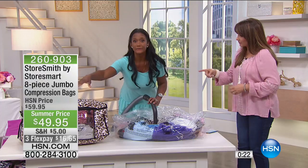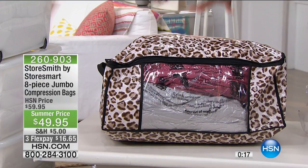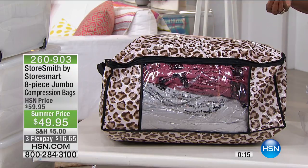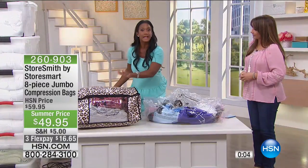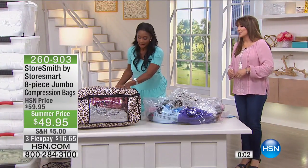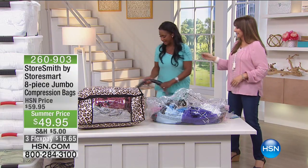And in here, I have two full-size comforters. If you have your soft and cozy comforters, you have the shams, you have those very plush comforters that are huge and voluminous, you want to be able to have them in something like this. Otherwise, you're not going to be able to store them. I have no idea what you're doing if you're not storing all of those linen closet items, or hiding them under the bed and behind the couches. Important to have that. Thank you so much.